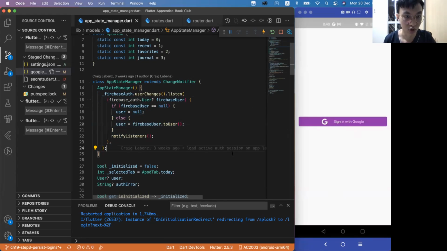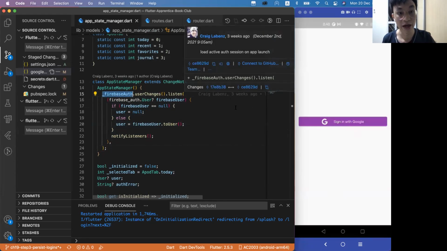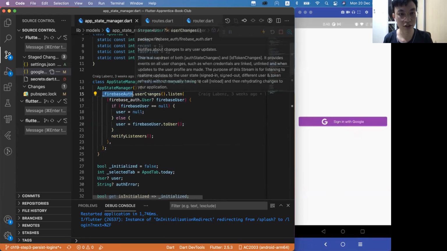All right, so this basically says when the Firebase user changes, this is a stream. So I think we learned about stream last week or last few weeks. All right, so stream is kind of like something that will notify you when there are some changes.